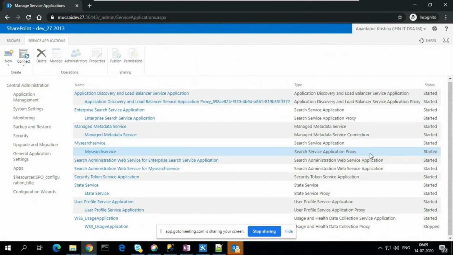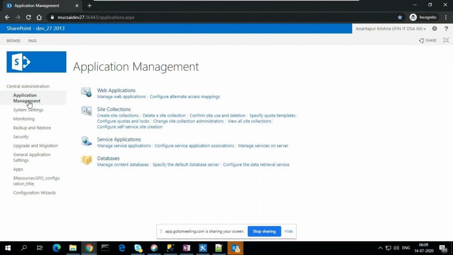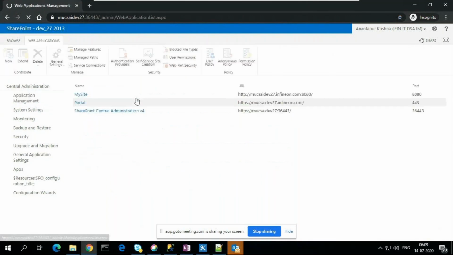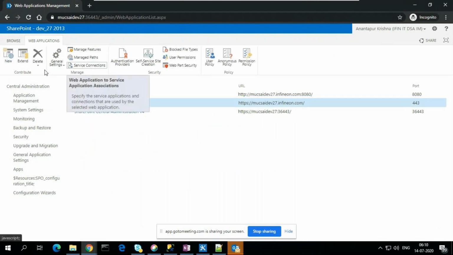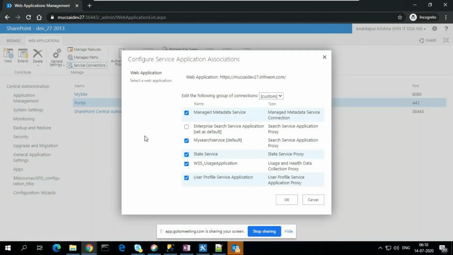Once we create the service application, an important thing is that if we click on any web application, there is an option in the ribbon called Service Connections. If we click on this, we can see what services are mapped to that particular web application.